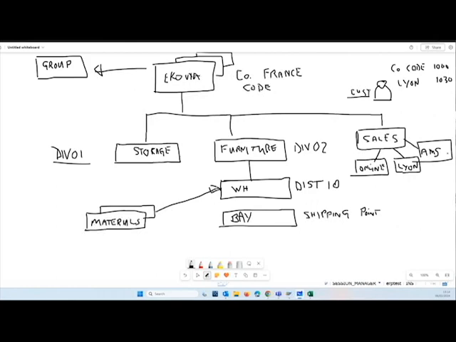Okay. If we get it wrong, then somebody from Lyon will get the sale for something that's being sold in Holland. If we get something sold in Holland, we may get it shipped from France.